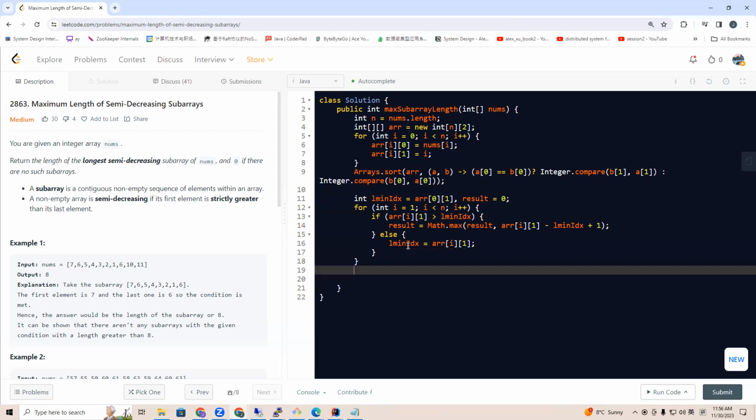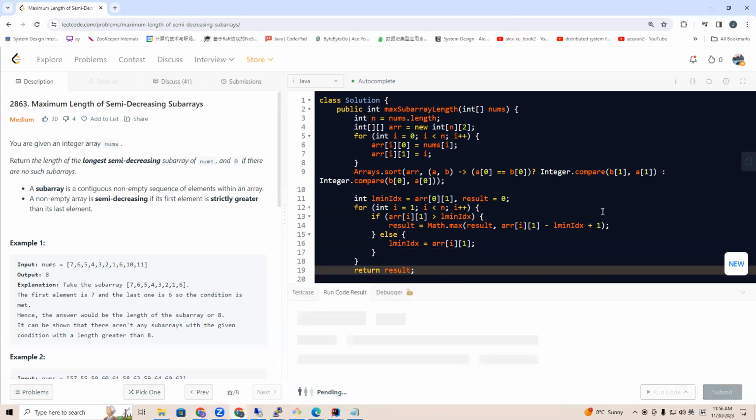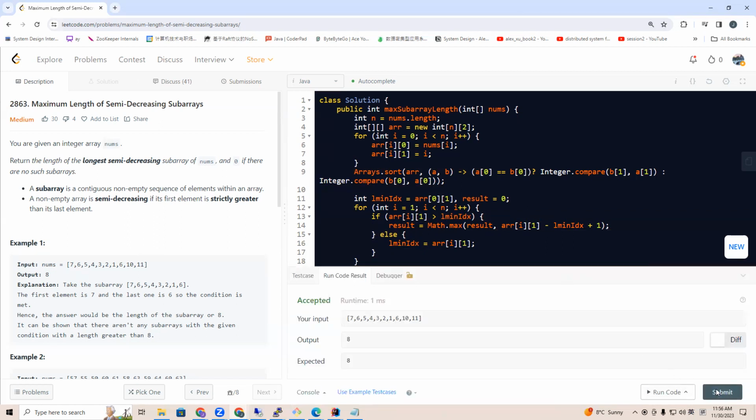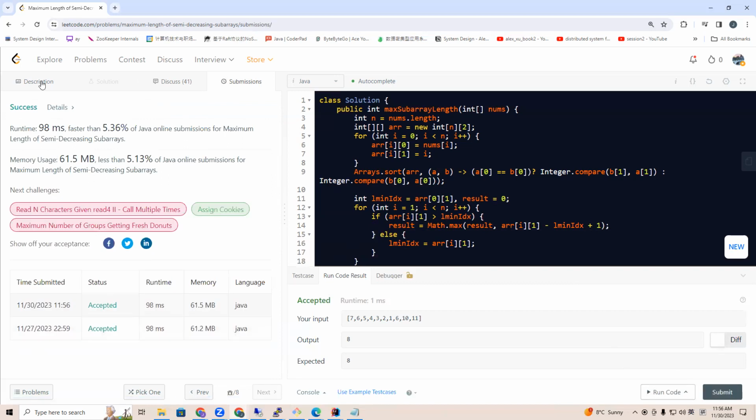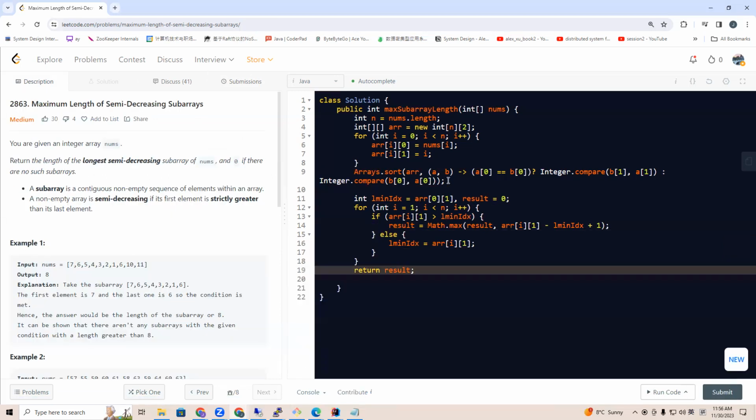In the end, we just return result. Okay, there is a sorting, so this is O(n log n) time complexity, and the space is O(n).